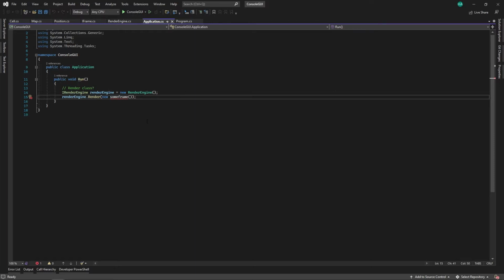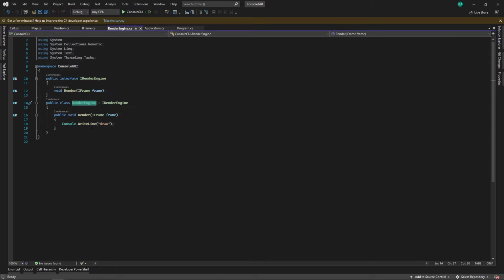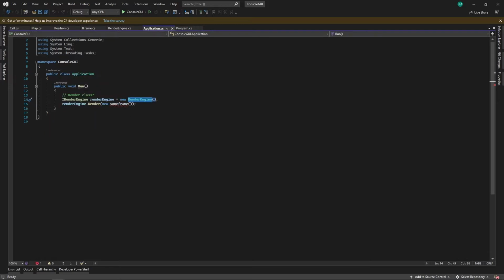In this video we're going to continue our progress towards building a console GUI. What we have done so far: we built a render engine, and for our render engine we have created an interface, because we want to have interfaces for our implementation classes. Whenever we change the implementation of the class, it shouldn't be sensed outside of that implementation. For example, in application, whenever we change something inside of this class, we will not understand it here because we have an interface. We actually have a contract with our render engine, which comes from IRenderEngine. So the IRenderEngine is our contract with the render engine.